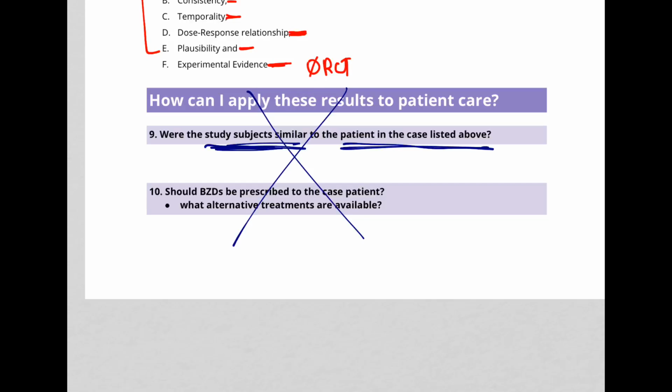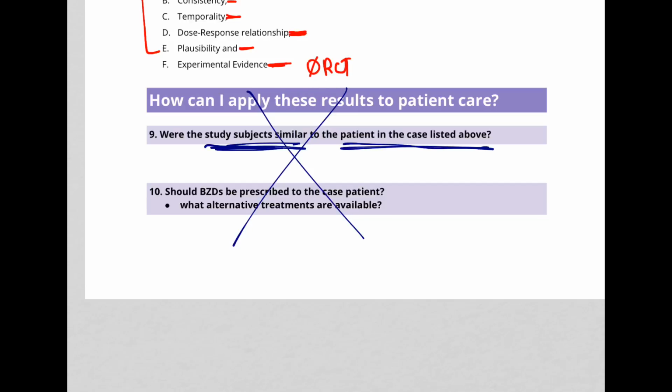Are there other medications that are available? Maybe it's for insomnia, and you want to give a different kind of medicine, like melatonin, to help them sleep. And you've also got to talk to the patient and ask them, what does the patient think? Do you want to take this medication, given these risks? Maybe the patient has a history of Alzheimer's in their family, and they're really afraid of it, and so they say, no, I'd rather have the anxiety that I'm suffering from, or whatever reason we were considering giving benzodiazepines.